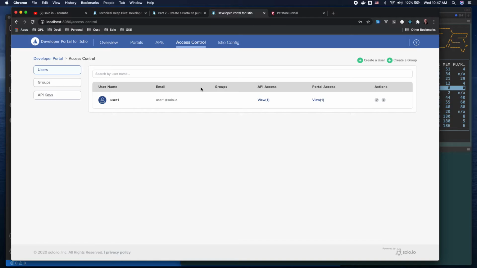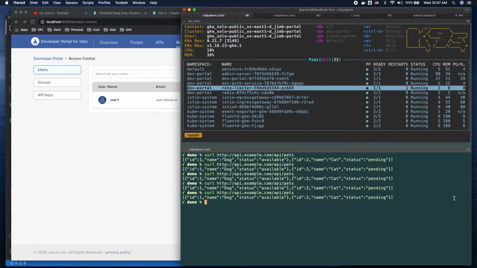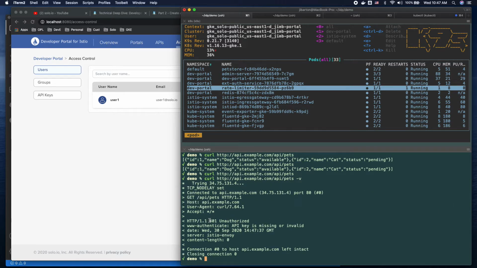So we'll create that user. You can see it shows up, and now that we have a usage plan and we've activated that, if we go back here and we try to hit it anonymously again, it's like, nope, it's not going to let that happen. So we turn on some verbosity, and you can see that in fact we're getting a 401 unauthorized error because there's now a usage plan that's activated, has a user associated with it, and so anonymous access is no longer allowed.